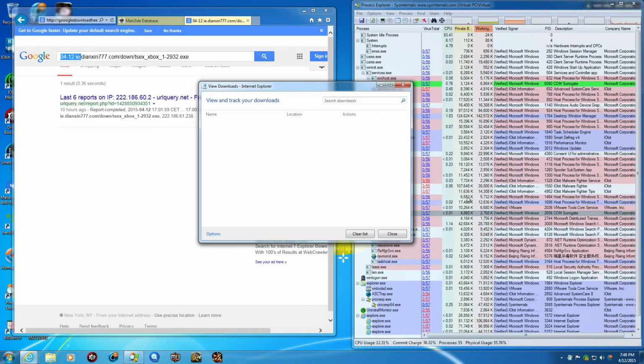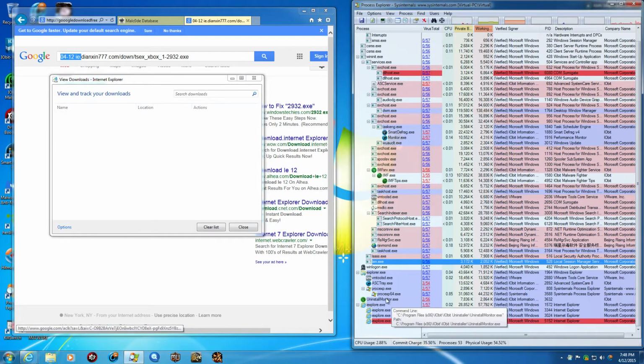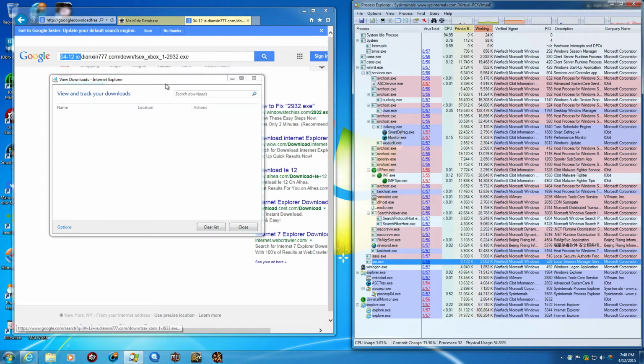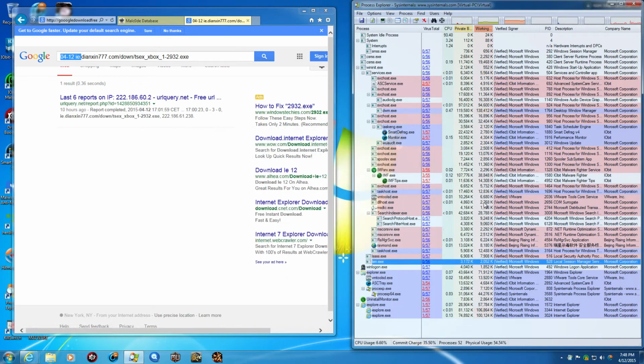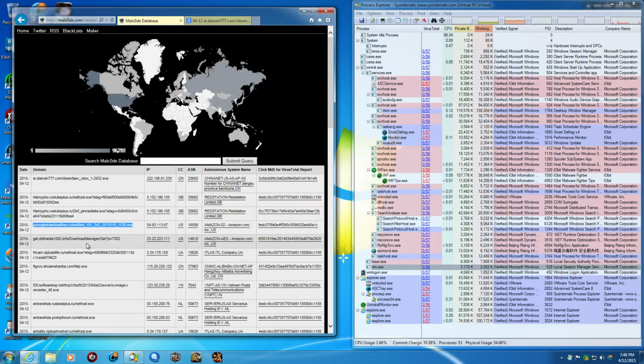Yep. But it looks like it crashed, or maybe it did get removed. It did pop up in RAM for a while, so I'm going to count that as a miss. But I'm also going to count it as kind of back and forth, you know what I'm saying? Kind of could have got missed, could have got blocked. We will not know right now.